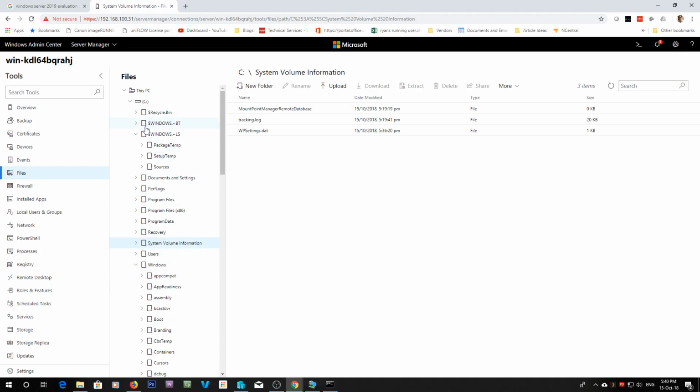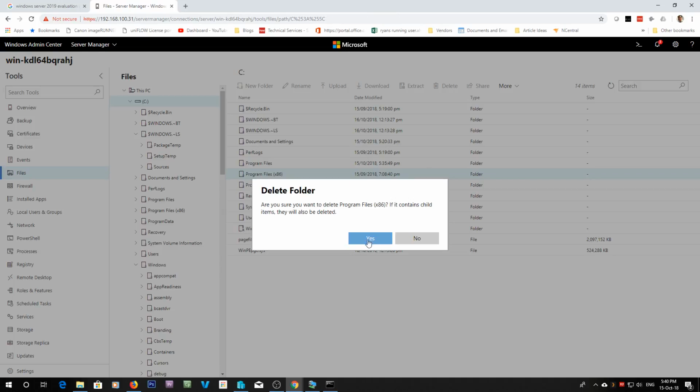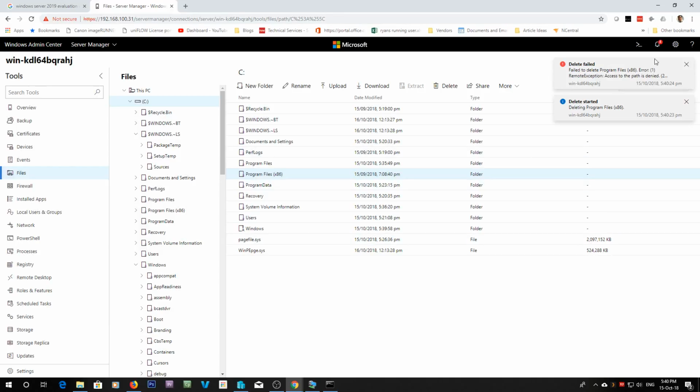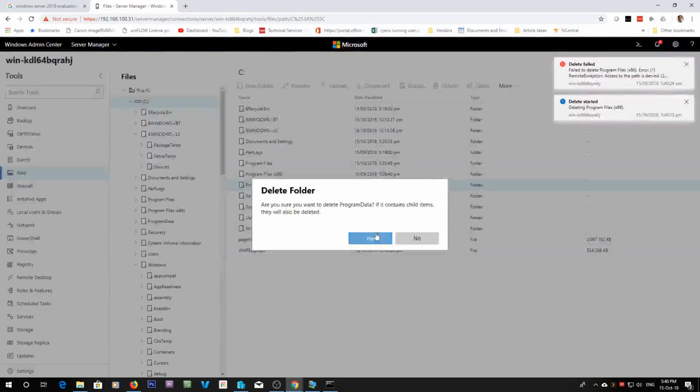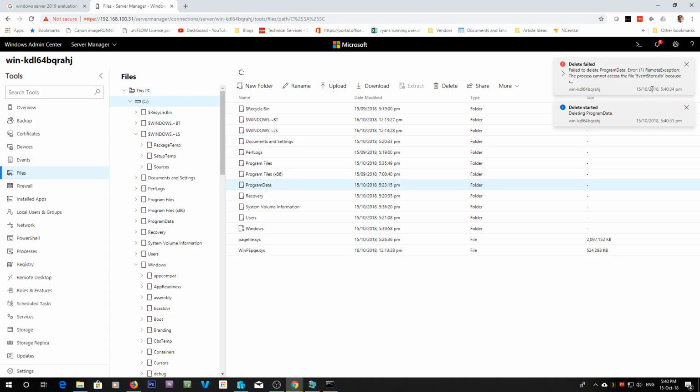Probably not going to be able to reboot this server anymore. Let's see if it'll just, no, so I can't delete program files. No. I think it might have deleted some stuff out of there though.